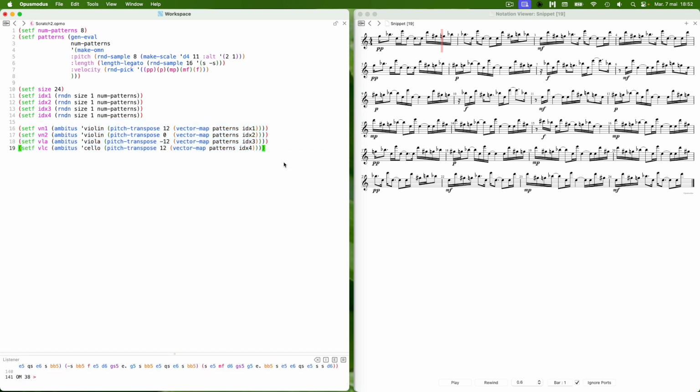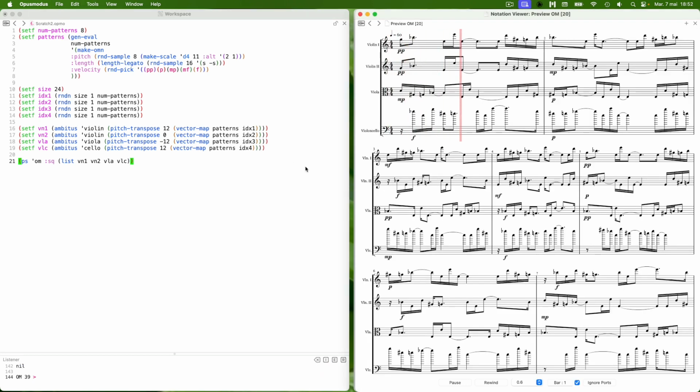So now we can already have a quick look with previous score, string quartet. My cello minus 24. So let's evaluate everything.